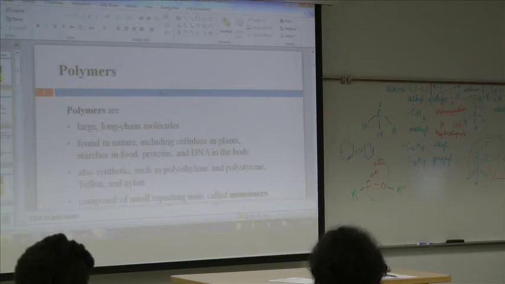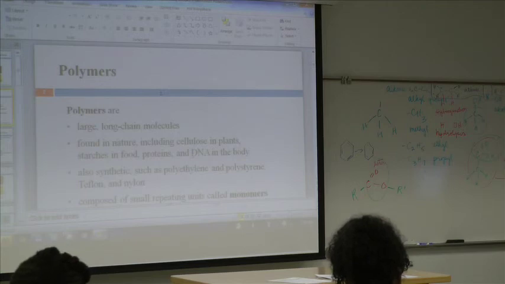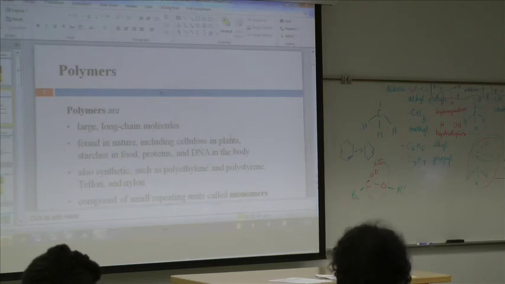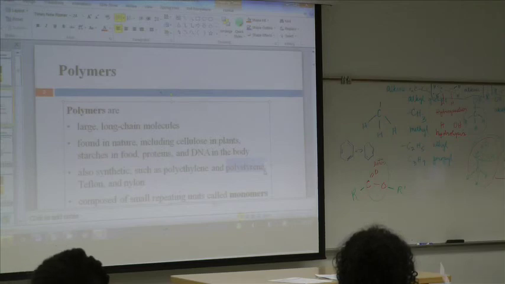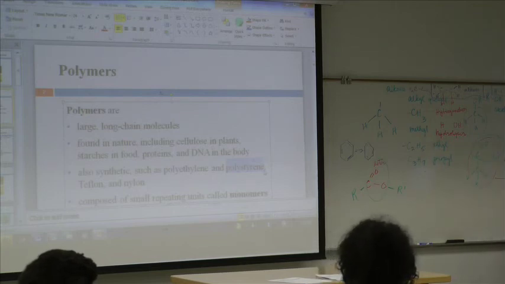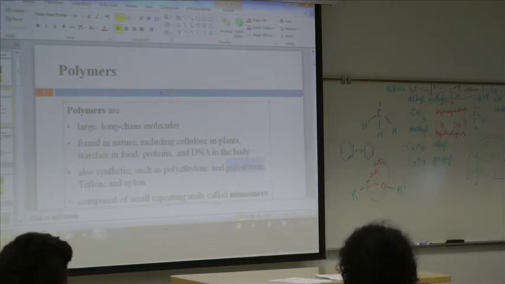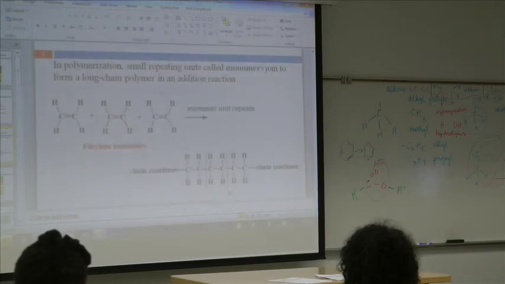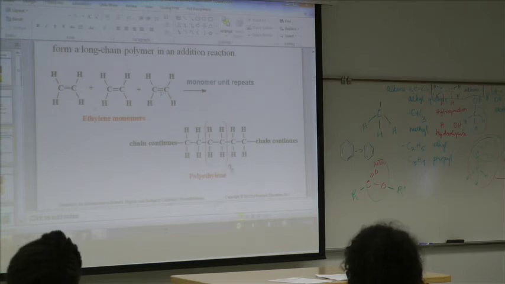Long chain molecules are found in nature, and of course our DNA is a polymer, a biopolymer. Starch, cellulose in plants, our styrofoam cups, that we used when we did our heat and energy experiment, polystyrene. You remember the formula I gave you of the toluene, the aromatic? That's one of the starting materials. We just add ethylene plus ethylene plus ethylene to get polyethylene. So it's an addition reaction. This n could be a million or 150,000, 250,000. Pretty cool, huh?